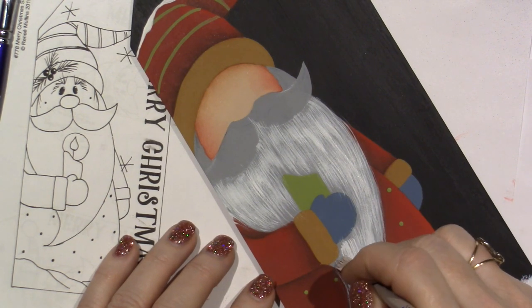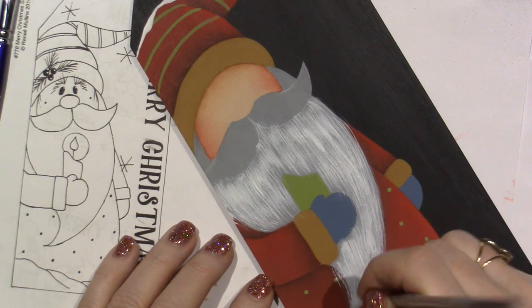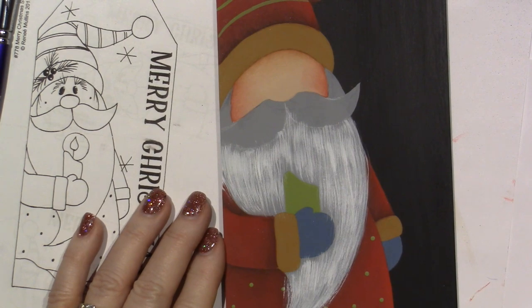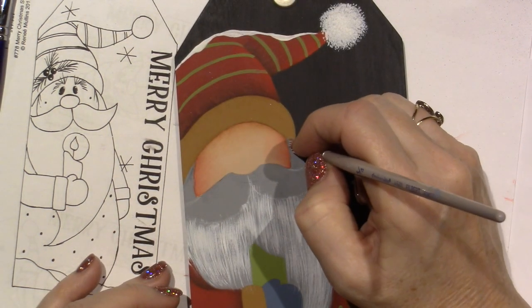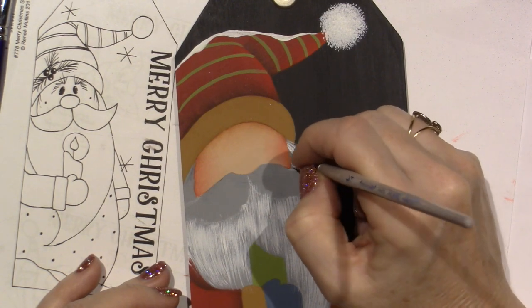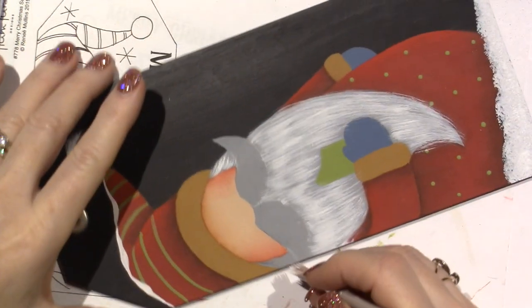And then the beard, just be patient and stroke it in. That looks really good. I'm happy with that. Oh, you know what? I forgot his little hairdo. I want to do it, because this one's so big, it's a nice sampler. Just stroke in a few hairs here in the direction of the hair, how it would grow.